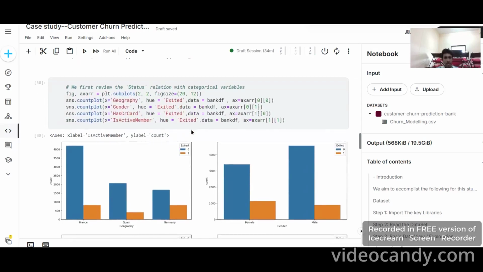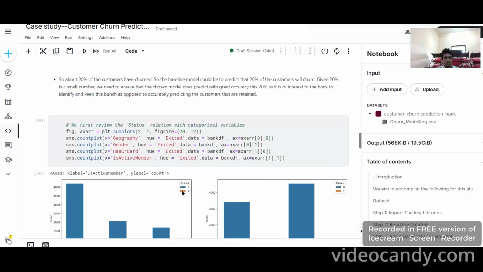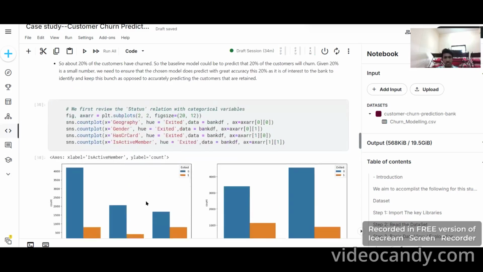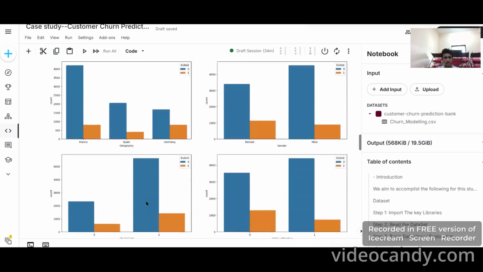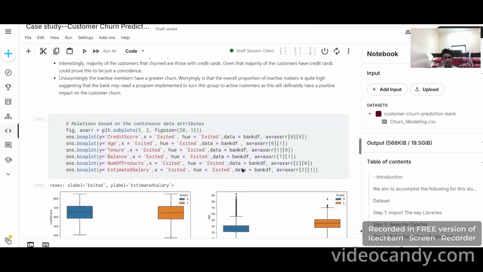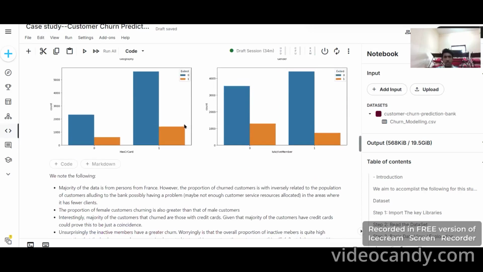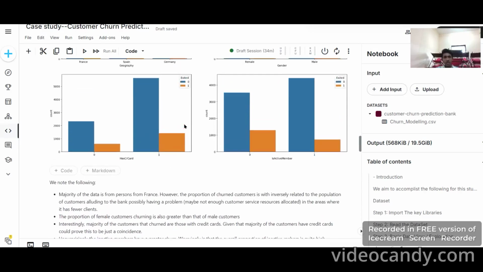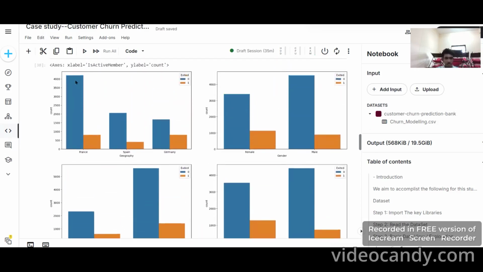Next, we create count plots. Here we first review the exit status relation with the categorical variables. These are the categorical variables. Here we note the following. The majority of the data is from persons in France.